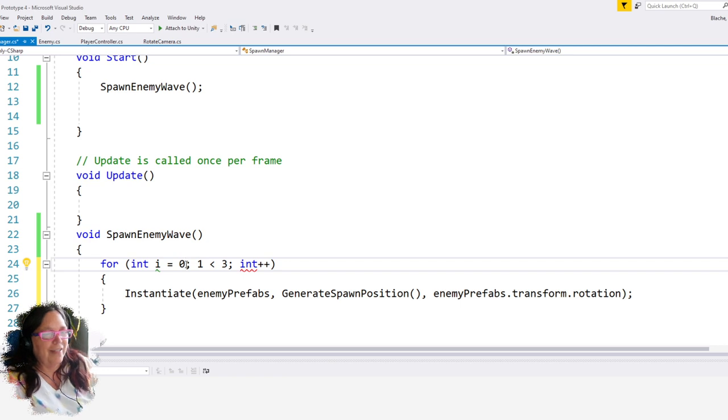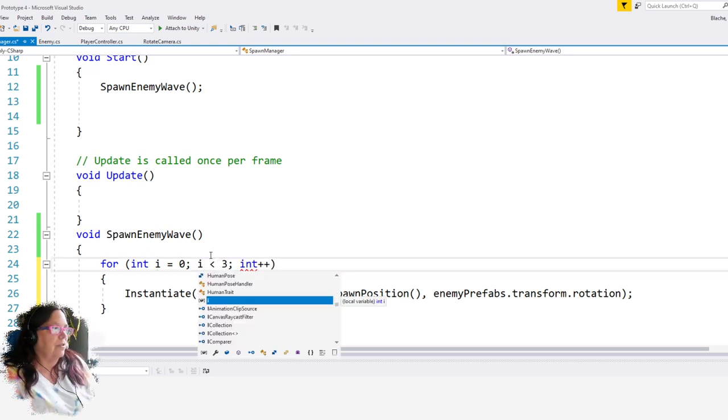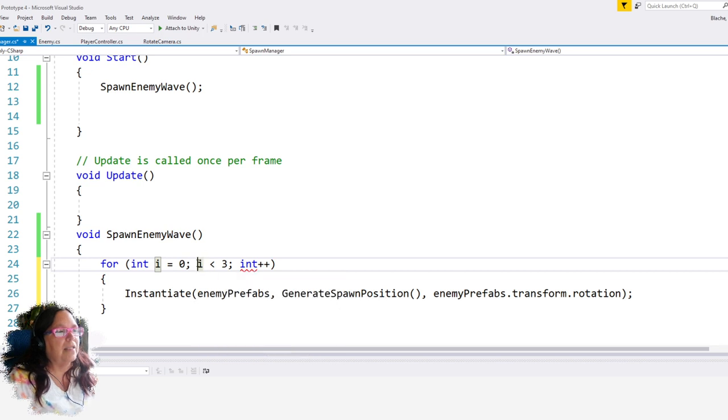We're going to start it off at 0. And while i is less than, oh, that should be an i. I see my students do this all the time too. They put a 1 there. While i is less than 3, we're going to run this.